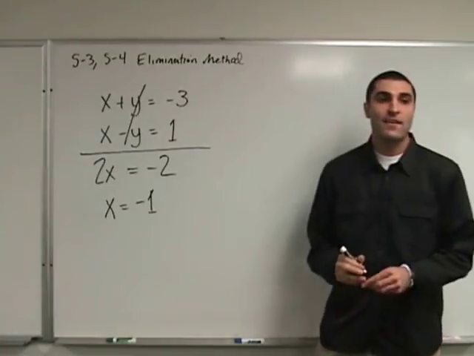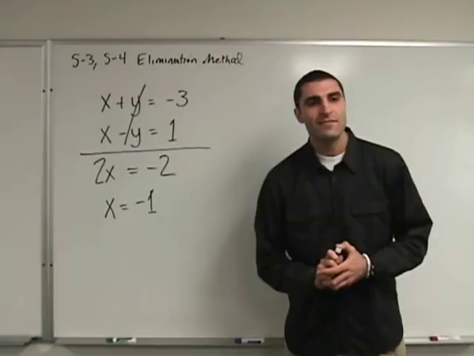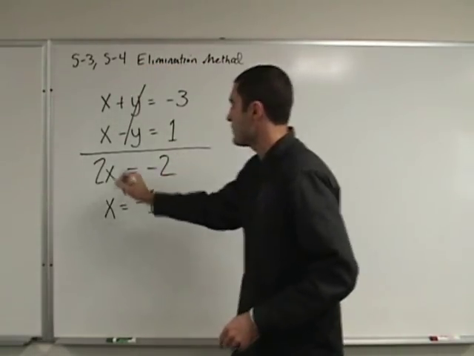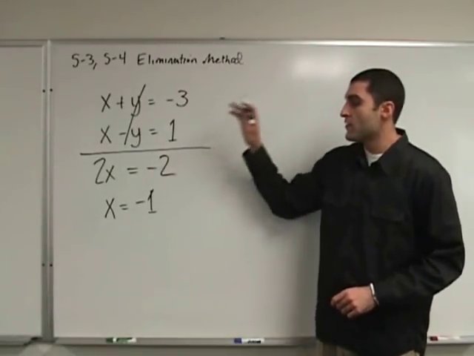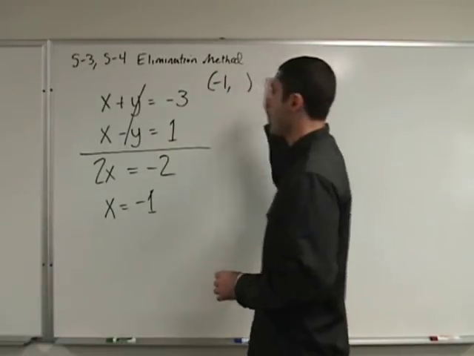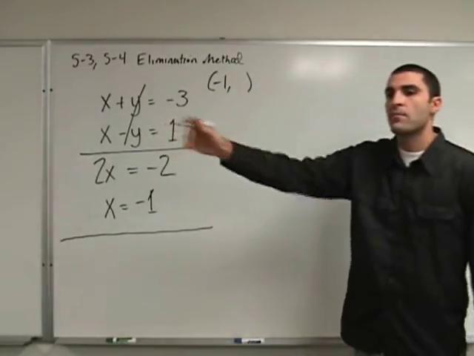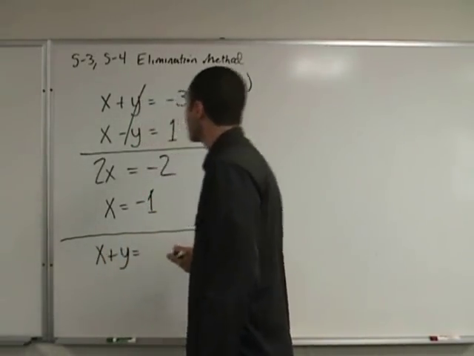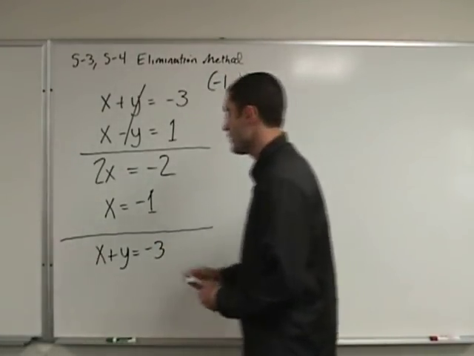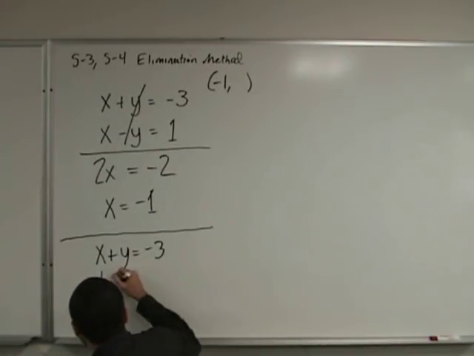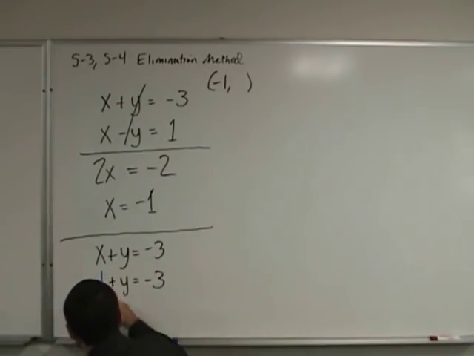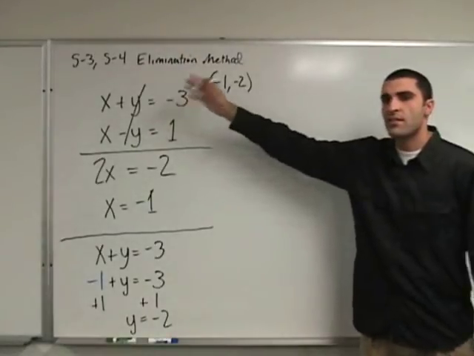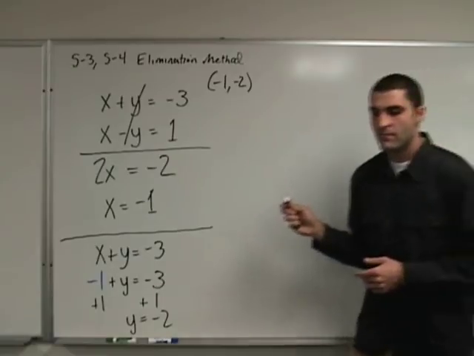I like that method — it's actually my favorite method, and it's many people's favorite. If x is negative one, we come back to the top and plug it in. You can plug into either equation because there's only one answer. Let's plug into the first one to avoid negatives: x plus y equals negative three, so negative one plus y equals negative three, plus one on both sides gives y equals negative two. You can verify by plugging both values into both equations.